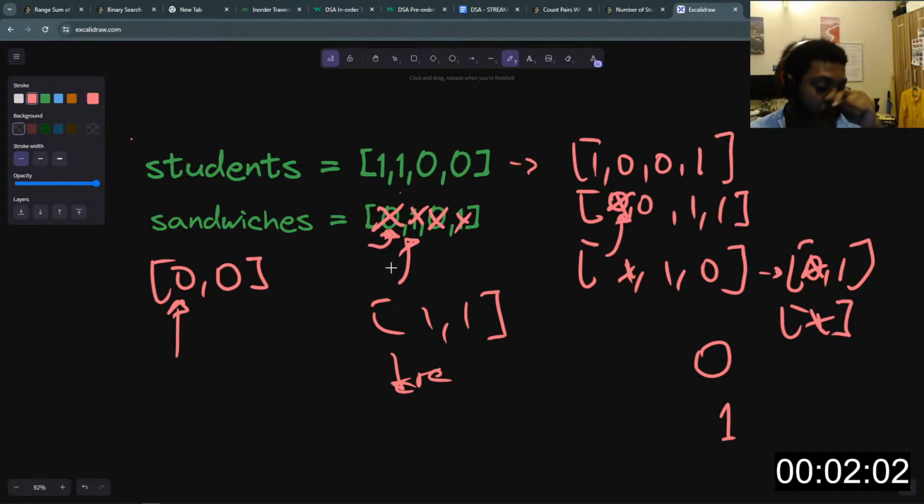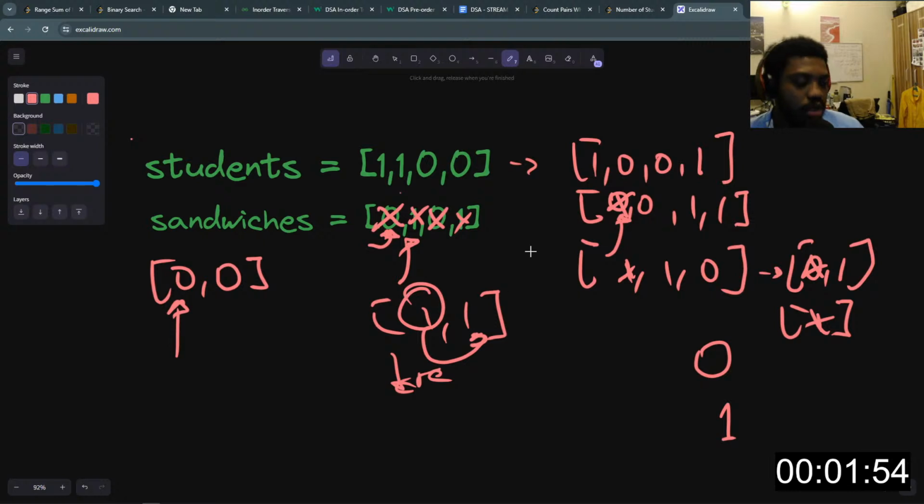If we don't end it, we'll keep moving the students, and these students behind will come in front, and we'll keep swapping them, hoping they get their preferred sandwich at the top of the stack. But that's never going to happen, because there's no preferred sandwich for them. So they'll go hungry, and then we'll have to return how many students have gone hungry.